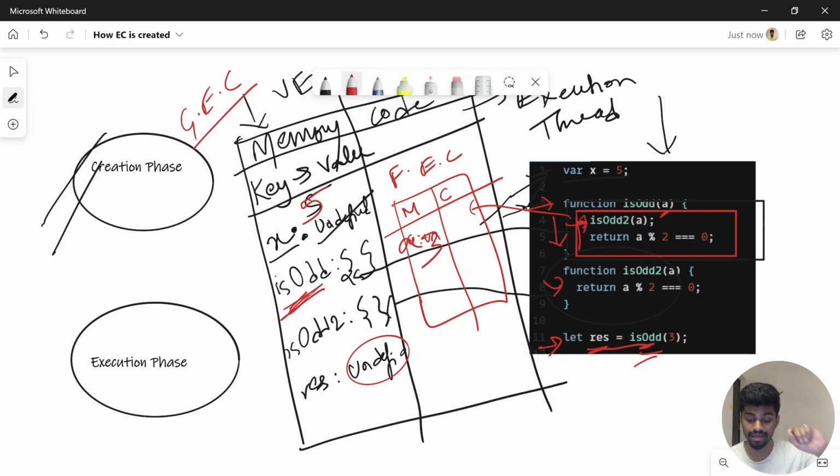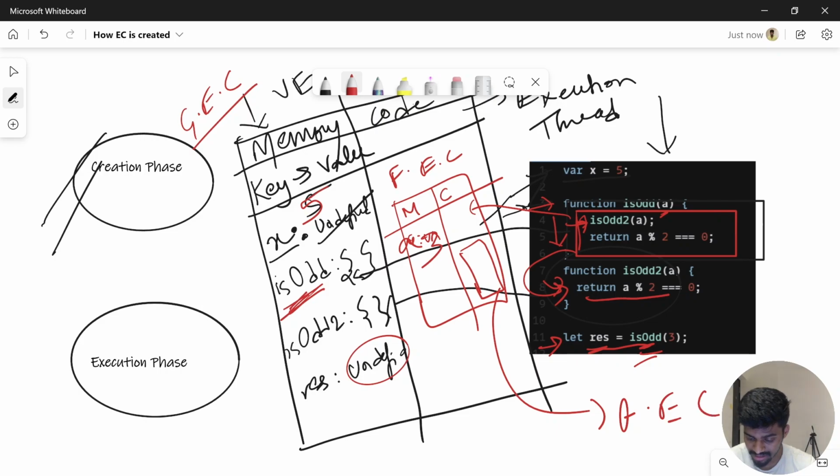Now this particular function is called and it has some values, right? So again, this will create another execution context inside that function execution context, another function execution. This is also a function execution context. It is getting a bit dirty, but just try to understand that this is also a function execution context.